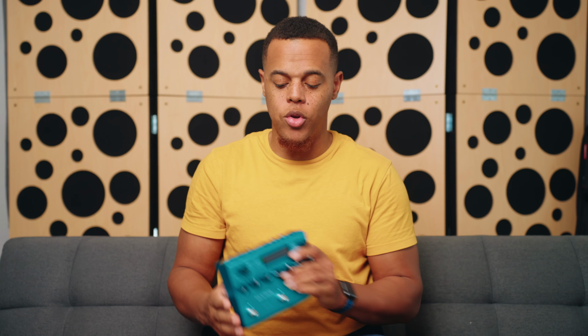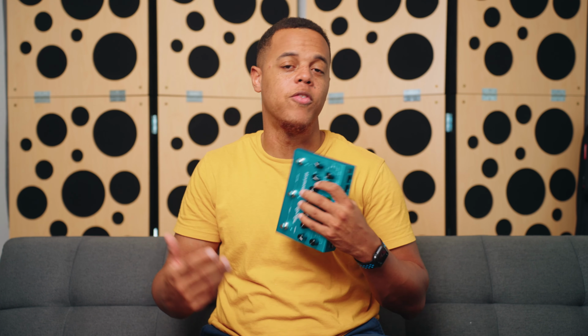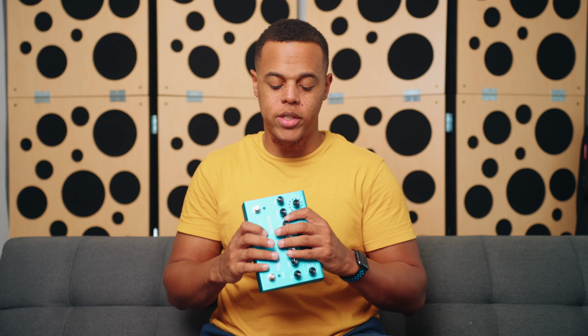Now, another new thing is the impulse response algorithm. So you now have the ability to load in impulse responses for your reverbs. It comes stock loaded with things like springs and halls and reverb and non-linear options. But once again, you can load in your own impulse responses to add to your palette of available reverbs. Pretty nifty.